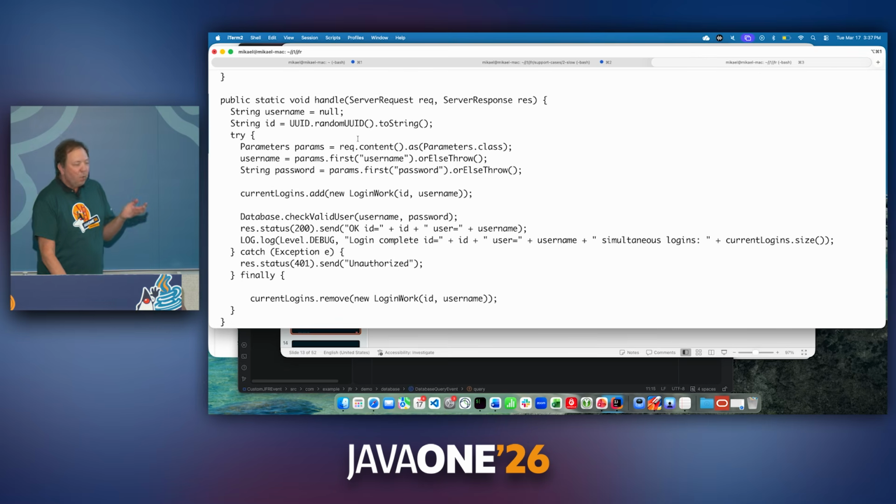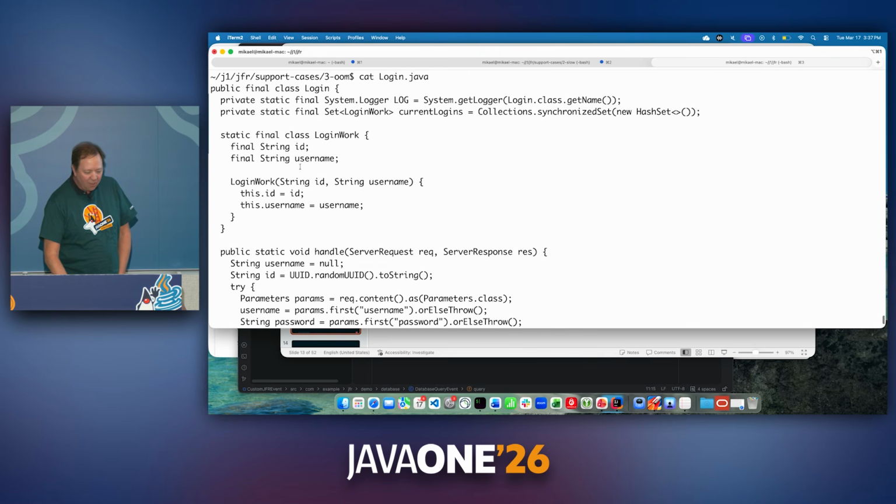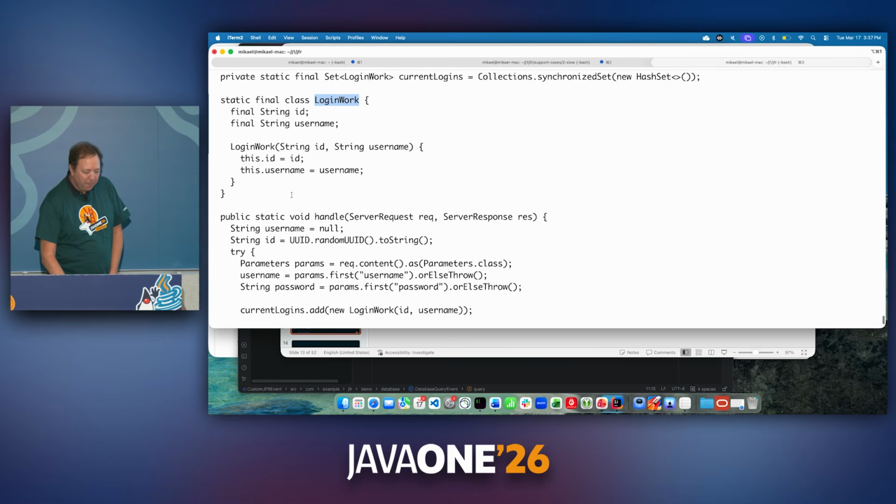But the way this happens to work is that there's a service which does a login in the background, and it keeps track of current logins. And one of the things it has is a login work instance, or a class or a type. And that's what we saw was leaking or being referred to. It has an ID and a username.